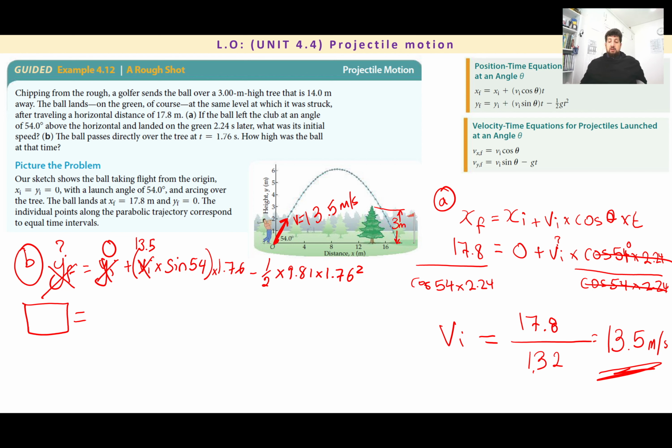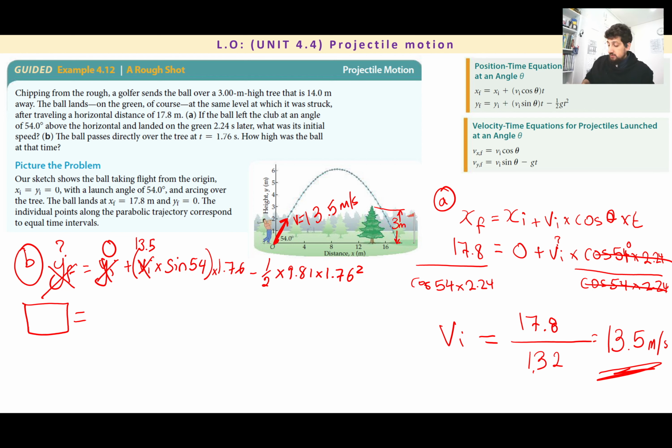Before I even work it out, I should be able to get something above 3. Now, 3 is how tall the tree is, so I expect it to be taller than 3 meters. But hopefully it's not going to be much taller than 3 meters. My prediction is, the highest point is about 6, so it should be between 3.5 and 4.5. Yeah, I would say between 3.5 and 4.5. Let's see.